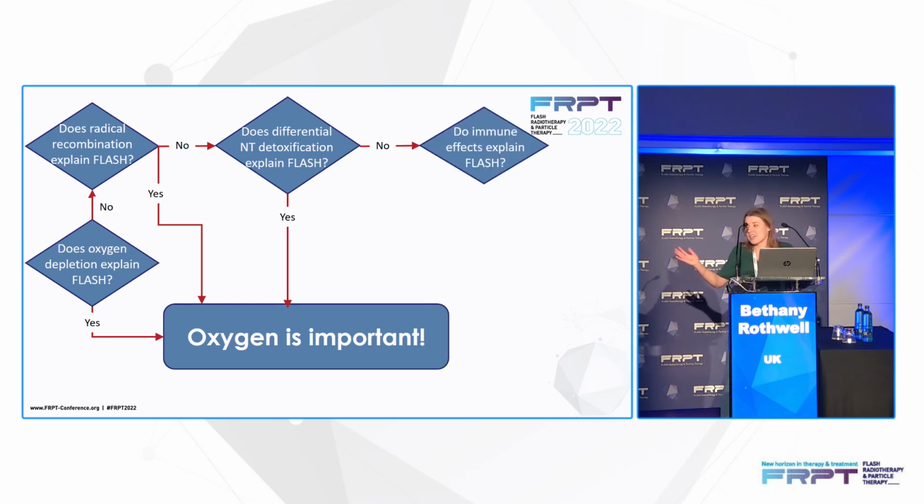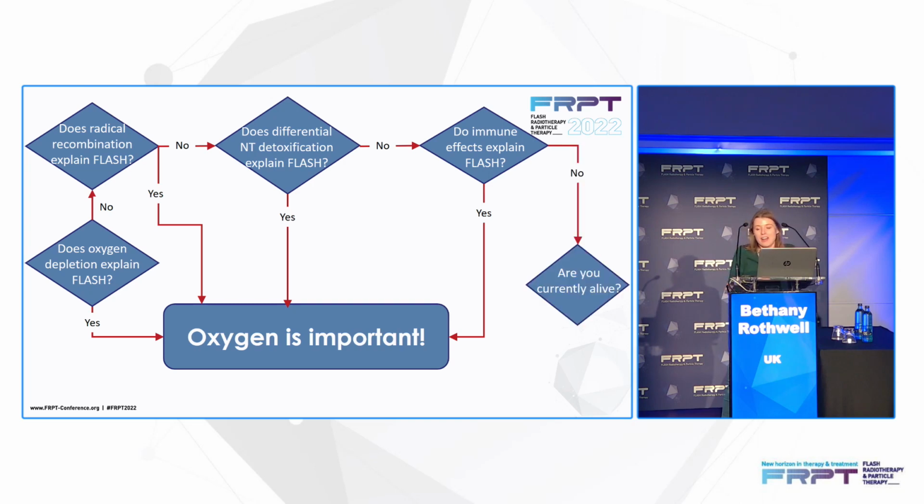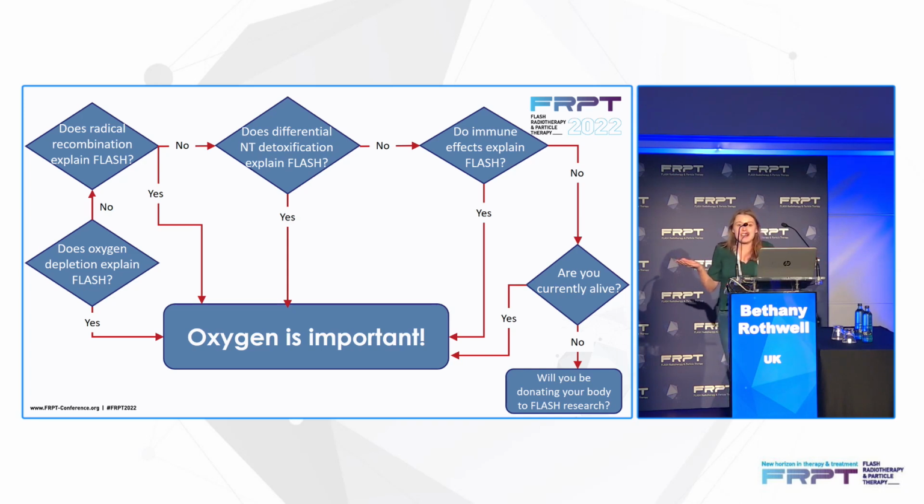And you might be thinking, what about immune effects? But oxygen fuels the immune system, right? Oxygen levels have been shown to influence T-cell persistence, immunoradiotherapeutic efficacy. So yes, oxygen is important there as well. Even if it's none of these mechanisms, right? We don't really know. Are you currently alive? Are you breathing right now? If the answer is yes, I'm sorry to tell you, but oxygen is important. If not, the only thing I can really ask there is, will you be donating your body to flash research? Of course, it won't be very useful because, you guessed it, you're not breathing oxygen.